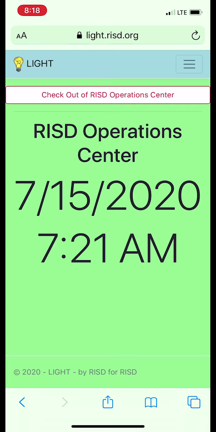Click the Check-in box to check into the chosen building. If your answers to the screening questions were no and your temperature is within the acceptable range, your phone screen will turn green and the name of the building, date, and time checked in will show. Show your screen to the person monitoring people entering the building.